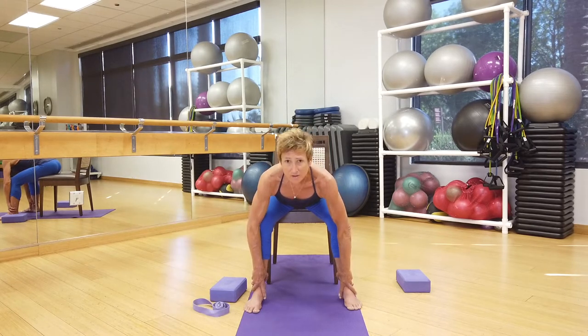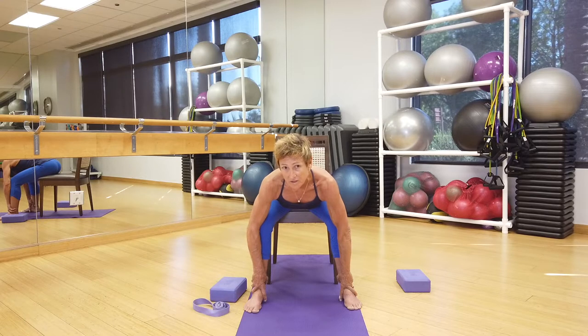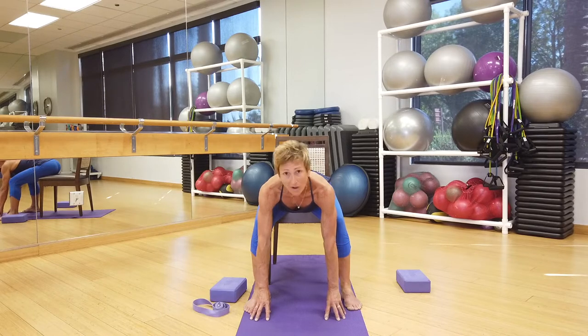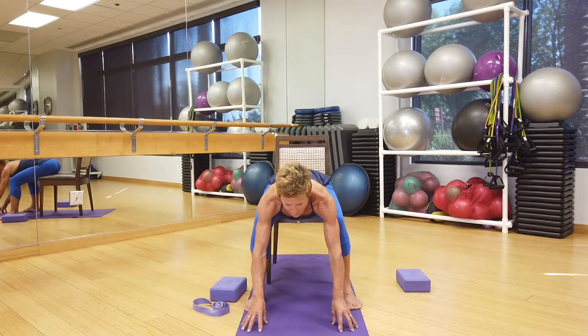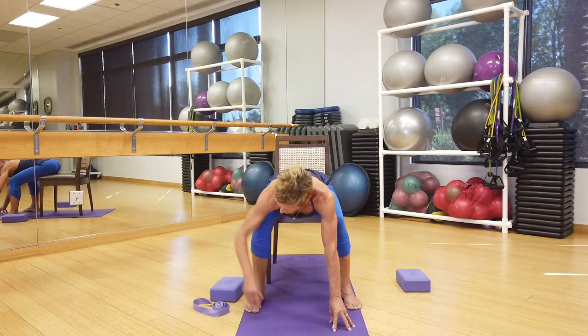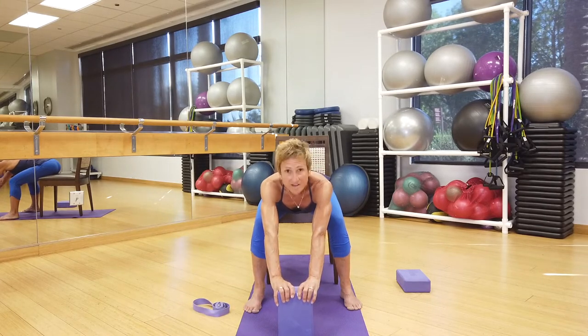Just continue. So anytime you stop movement, notice the flow of your breath. Okay, so there is always movement. Even if you stop it physically in your body, you always have some movement for breath. And of course, if there's any movement you're avoiding, you do have the movement and the awareness of your breath you're paying attention to. So you can take this a little deeper. You're extending your fingers forward, or you can use your book or your block to extend your arms here.